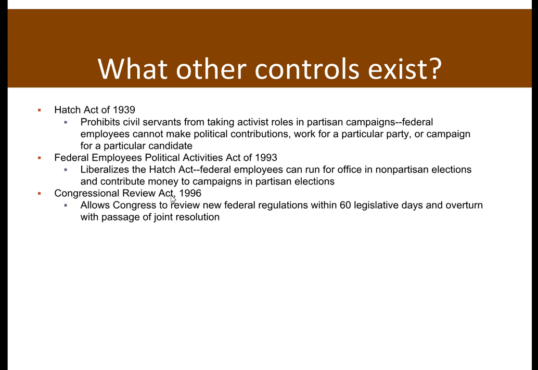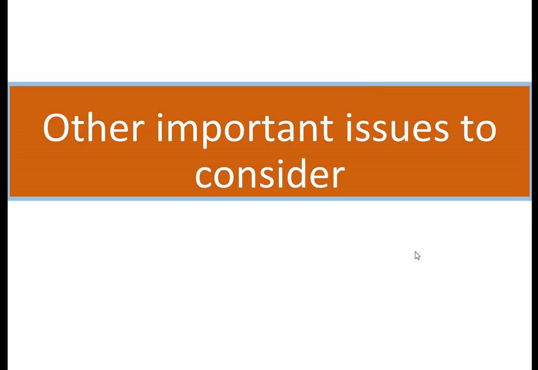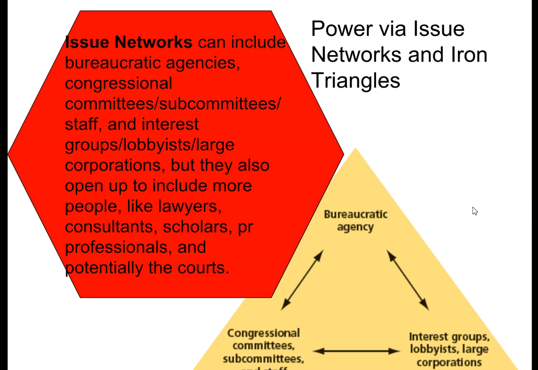And then the Congressional Review Act of 1996 that we've talked about in the past. Again, Congress can go in and take a look at any new policies, any new procedures. They can nullify any of those new policies and procedures that a bureaucracy is putting in place within 60 days of its initiation. Otherwise, they can go through and create legislation that changes jurisdiction or reorganizes something that an agency is doing.